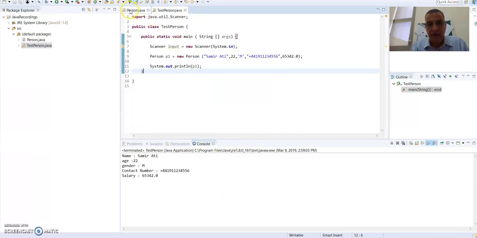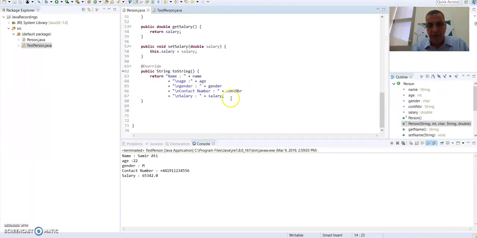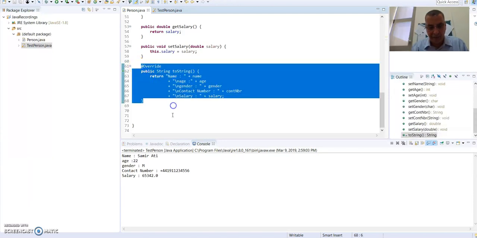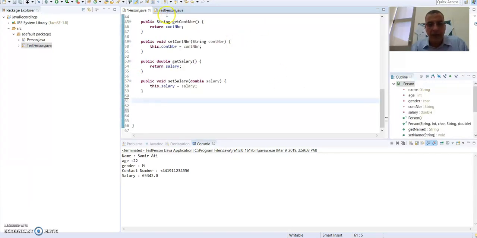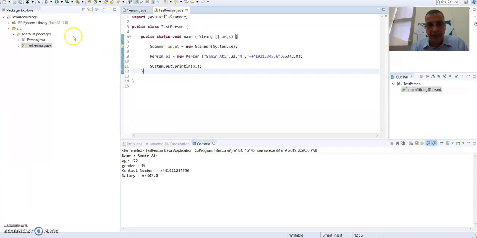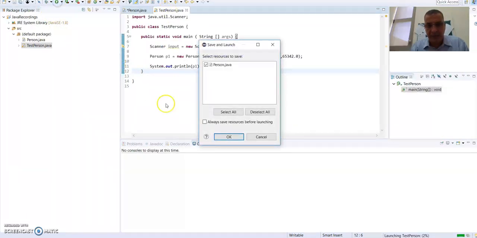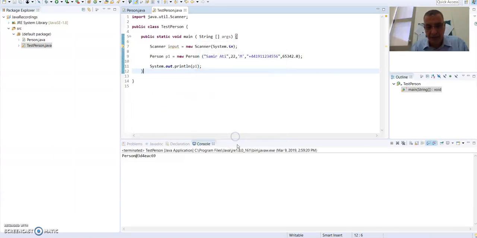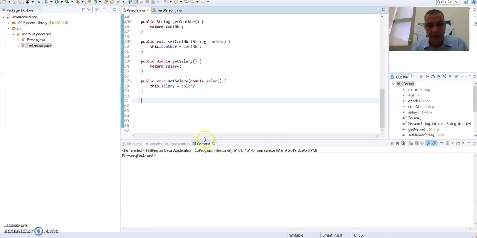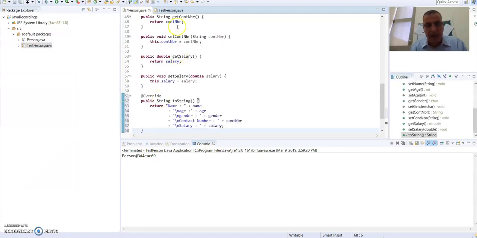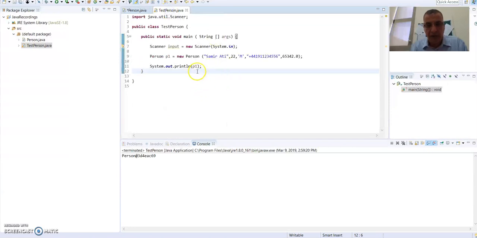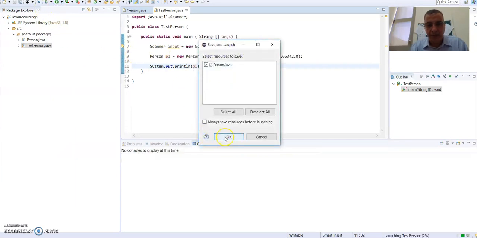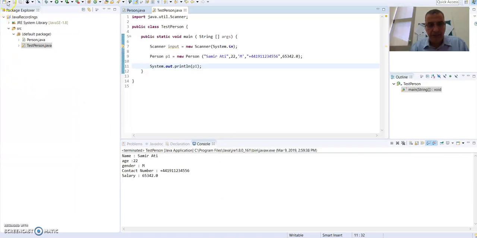Again, if you don't have the toString in the class here, what does that mean? If I remove this one from here, and here we go, it's going to go to the parent, and it's going to run. So it's going to say, here it is, you've got an object, it's called Person, and that's the address of it. And that's why we need to write the overloaded method here to print it for you. So either you put p1.toString, or just p1, that would do the job for you. It goes to the toString and prints this one here.